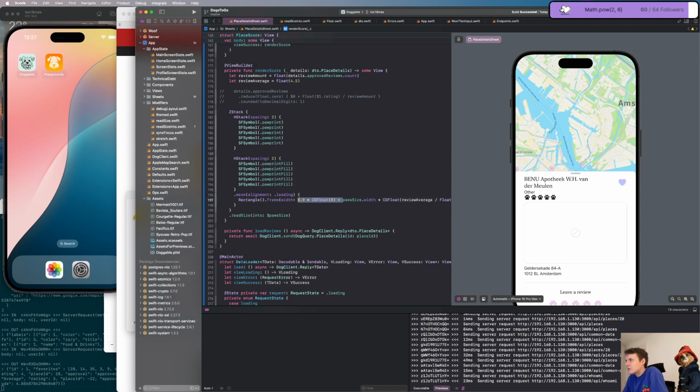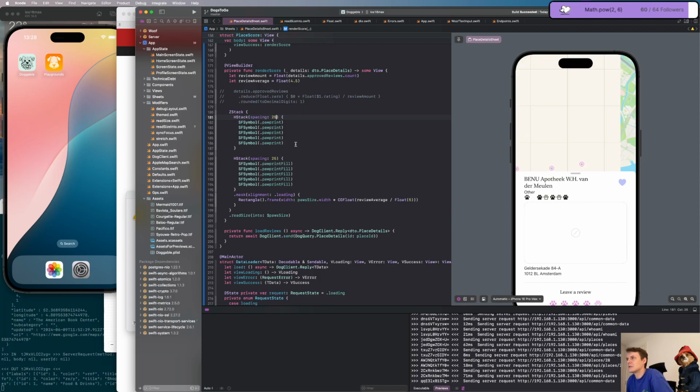I don't understand how spacing plays. Oh, now it's just always correct. Like if I put spacing 25, it's correct.